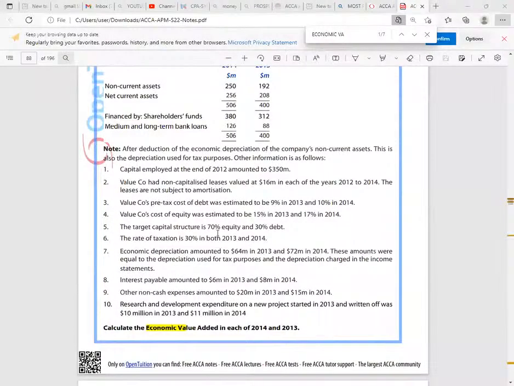Thank you so much. Could you tell me any other thing that you think will be very important for us to factor in here? Any other thing that you think, ladies and gentlemen, is very important that we need to factor in here? Thank you very much. The non-capitalized leases.